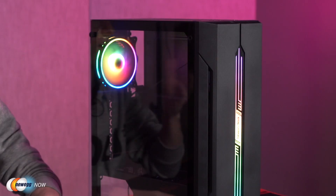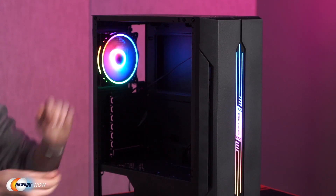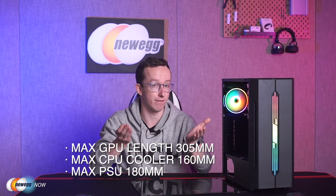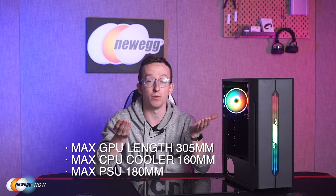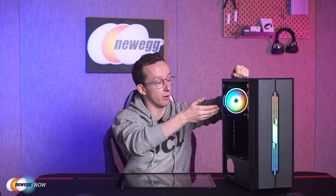In terms of compatibility, it's equipped with seven expansion slots at the back, two internal 3.5-inch drive bays, and two internal 2.5-inch drive bays. It supports ITX, ATX, and micro ATX motherboards. The maximum GPU card length is 305mm, the maximum CPU cooler height is 160mm, and PSU support goes up to 180mm. It comes with a pre-installed 120mm fan in the rear, and even supports three additional 120mm fans in the front, two 120mm fans on the top, and one 240mm radiator in the front.